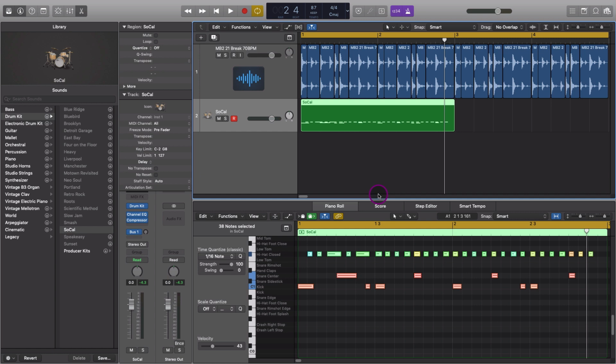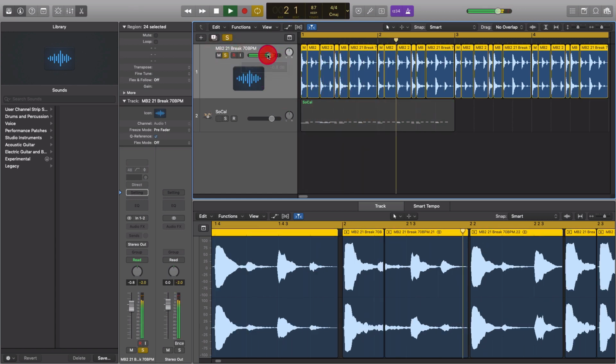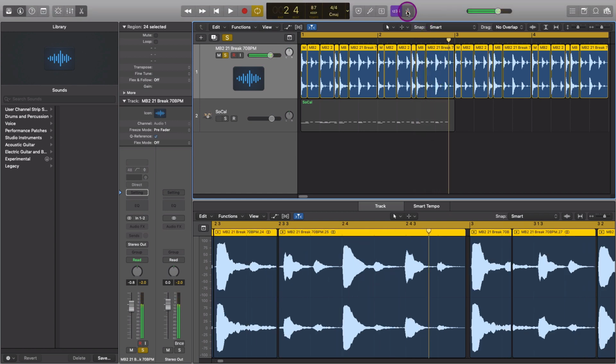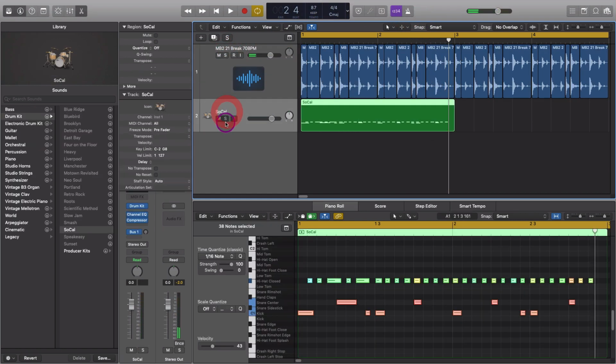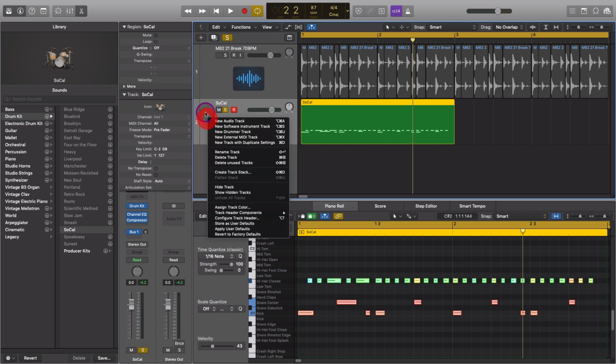Now I want to show you how to implement the same idea in Logic Pro. So here we have the similar drum break on the top, then here we have just an acoustic drum kit right underneath it, mirroring the same rhythm, and everything's quantized. So what I'm going to do now is take the groove from the drum break and apply it to our MIDI drums.